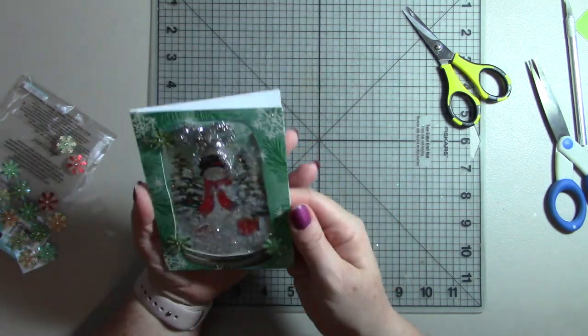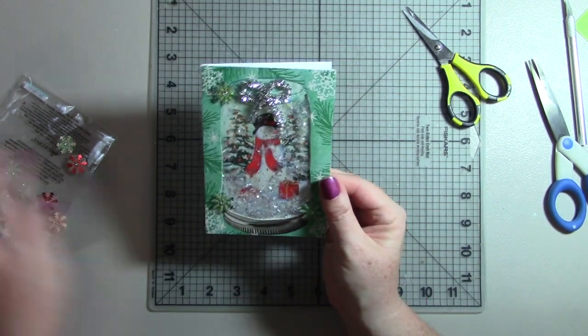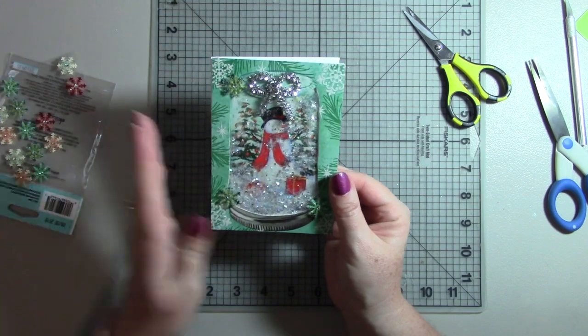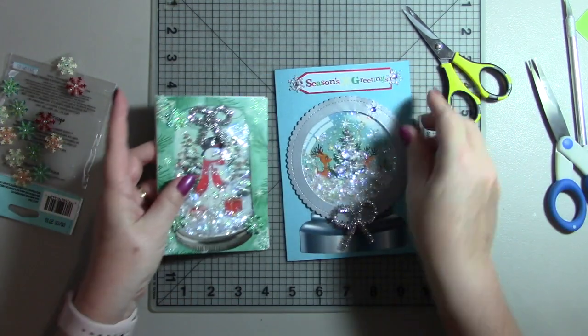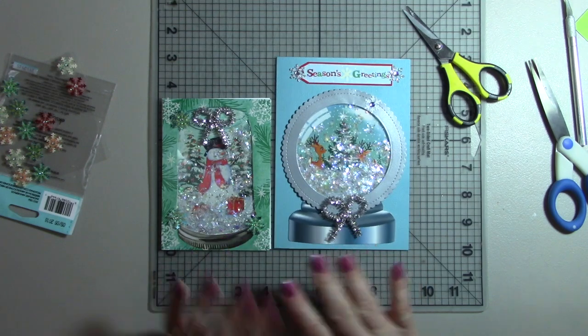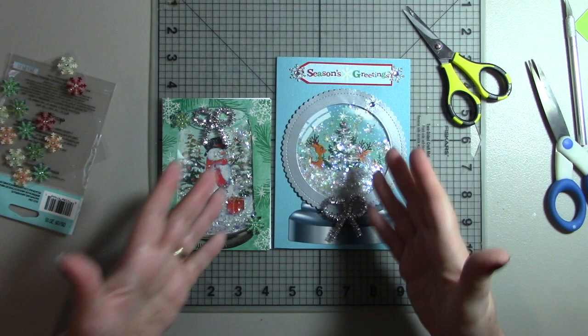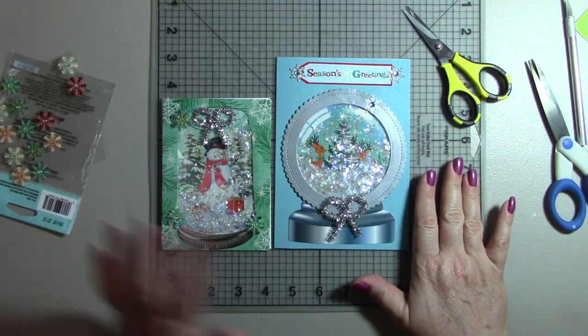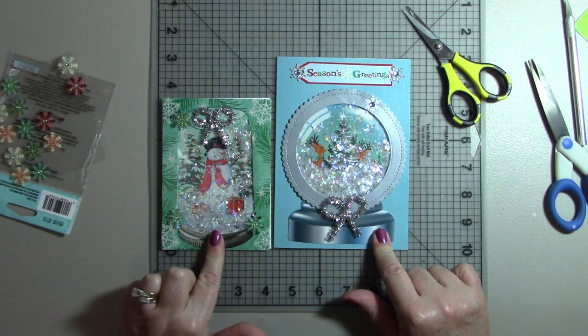There you go. You have an easy peasy shaker card from a recycled Christmas card. So if you go through all your old Christmas cards, and if any of them are a snow globe or a glass jar, or really any snowy scene, you could make your own snow globe card out of them.